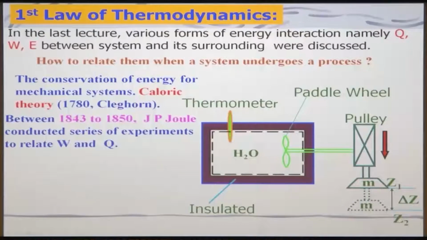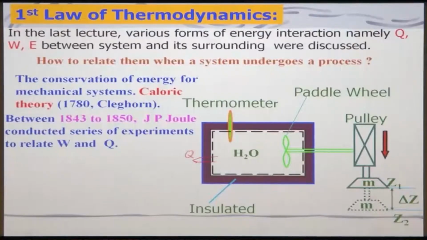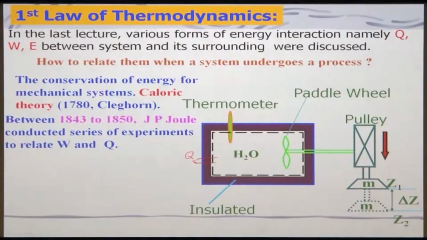What will happen if I take this as my system, with the dashed line I have put? No heat is being transferred here, right, and work is being done on the system by this paddle wheel, right. And what will happen to this water? Suppose it is at ambient temperature to start with, before the movement of this paddle wheel, then what will happen to its temperature? The temperature will definitely increase, right.